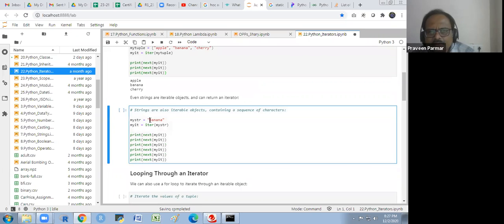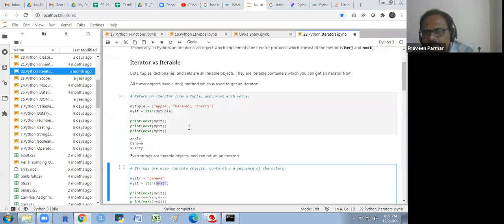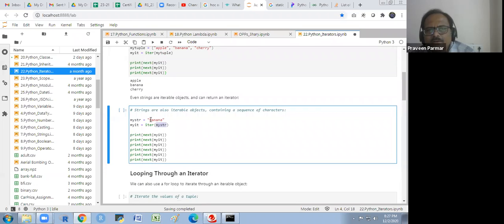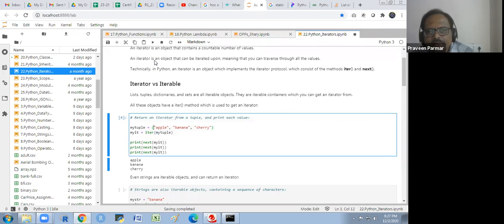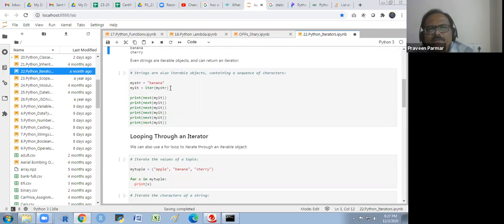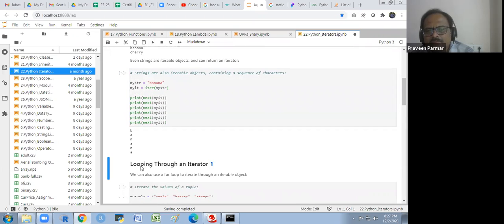If you write banana or whatever and apply iter to it, you have to see the values, and they should be countable. There are 1, 2, 3, 4, 5, 6, so 6 values. So I will get it in this way. Got it?